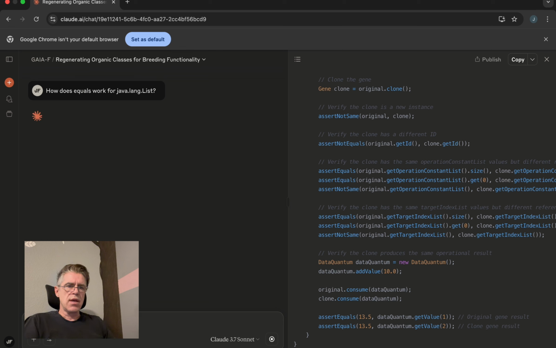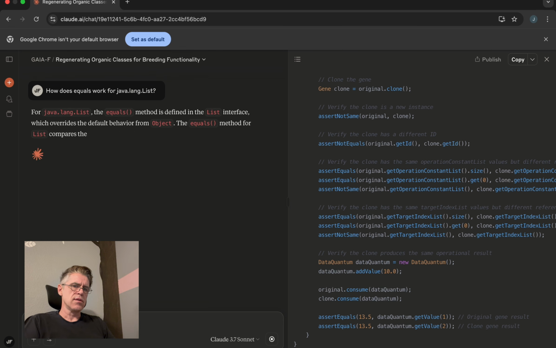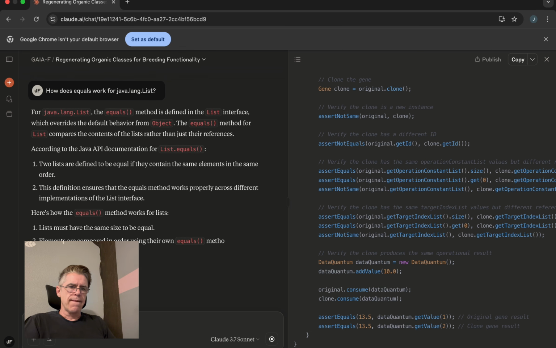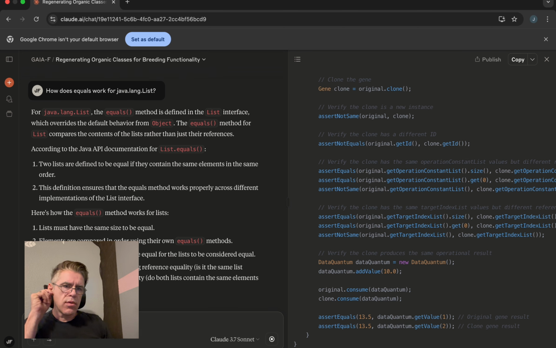Is there even java.lang.List, or is it java.util.Collections, a list? Compares the contents of, okay. Java API: two lists are defined to be equal if they contain the same elements in the same order. Works properly.